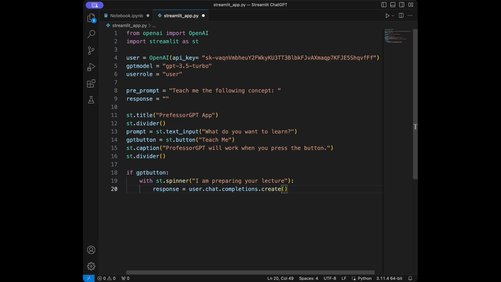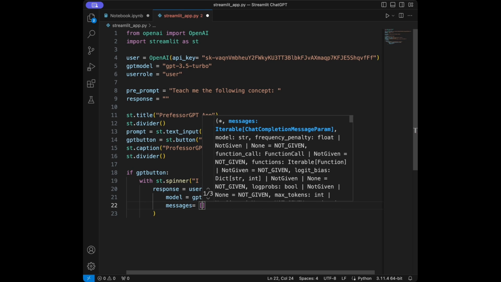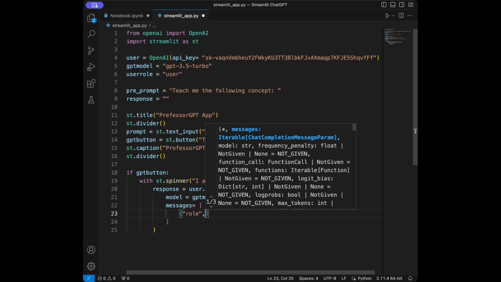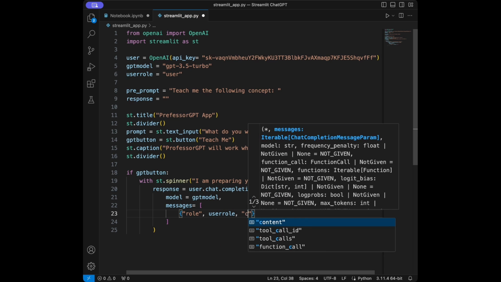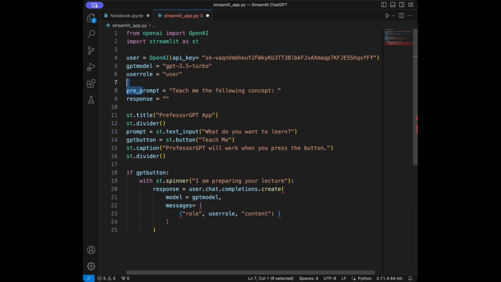I'm going to say model is going to be the GPT model that we created in here, and messages is going to be a list and dictionary, role is going to be user role again, and then content, our prompt is going to be firstly the pre-prompt we just defined in here, and since they are both strings we can just add them like that, and we will give the prompt, the user input we take in here.